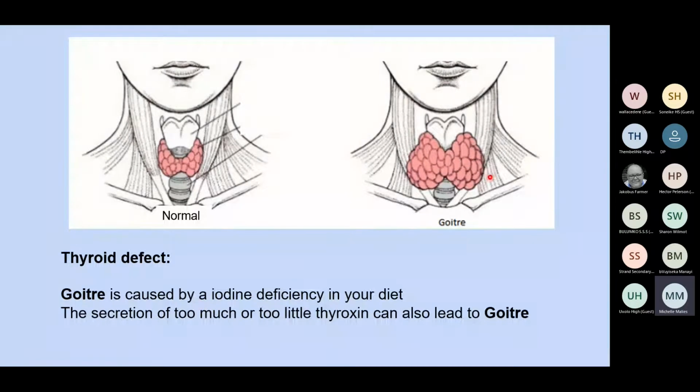It's when you have an iodine deficiency, which means there's a shortage of iodine in your blood, in your thyroid gland, and this can cause an enlargement. This shortage can cause either too much or too little thyroxine, and this can lead to a goiter. Take note of the diagram and of how you should describe what is meant by a goiter, and you are able to identify it's a thyroid disorder and it's a defect.